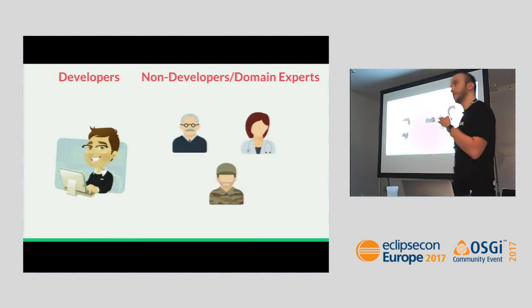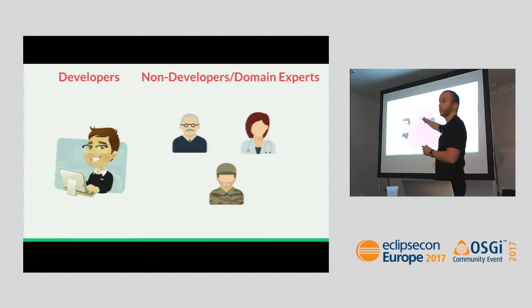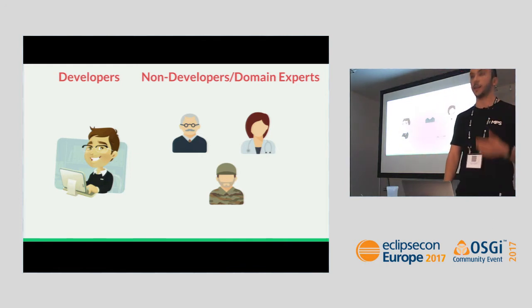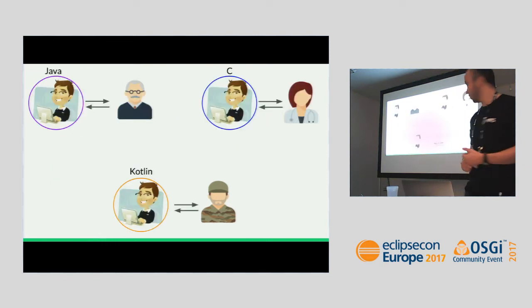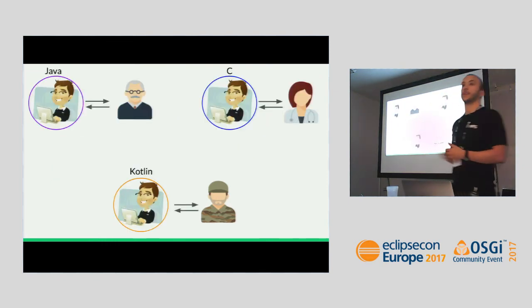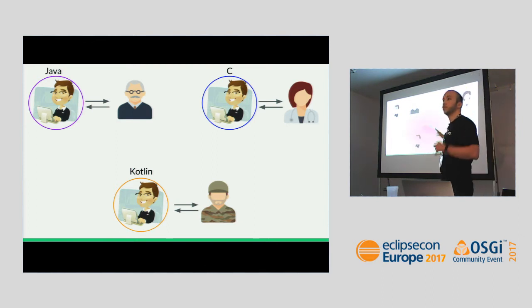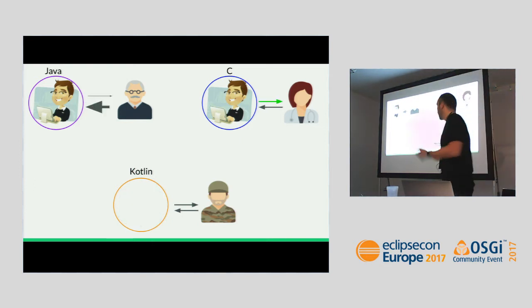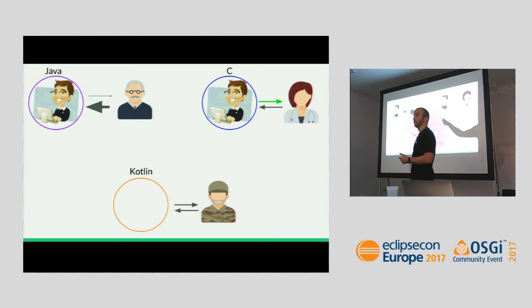Okay, first, why bother? Why are domain-specific languages important? This is the typical scenario of product development. First there are the developers. Then on the other side are the non-developers or domain experts, the ones who want to create the product or make any kind of change to the system. This is what normally happens: you have a developer of a specific language, and the arrows define the requirements of what the domain expert wants. So this is the ideal situation. But what happens sometimes, well, most of the time, is that the communication is not the same.